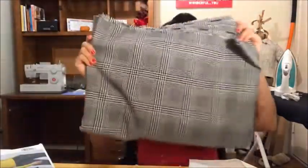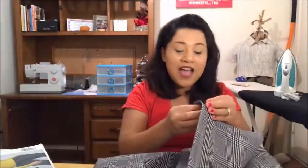If you can't, then I'll see you at Savers. You know what I mean? But I purchased this fabric, and I don't know what it is. I looked at the label and I was like, yes, I'm totally going to remember that.